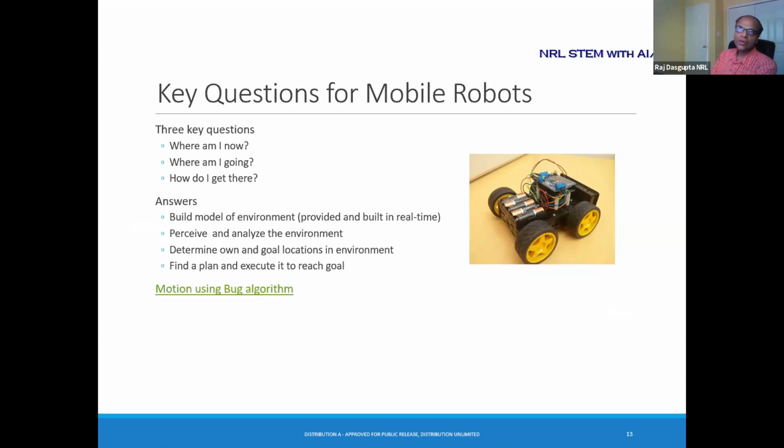And typically, in order to answer these questions, the robot will work in the same way that we humans do. For example, we'll look at a map. If you have a phone, you take out your phone, you turn the map application on, or if you have a GPS on your phone, you look at where you are located now, and then you look at the map and chalk out a path about how to get to where you want to reach, and then you just follow that path. So that's the same thing that the robots do. And the first step of that is to understand where am I?